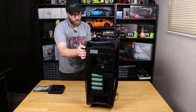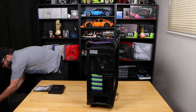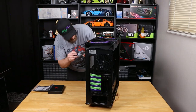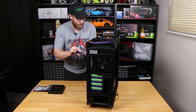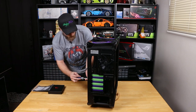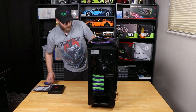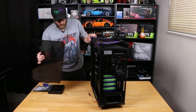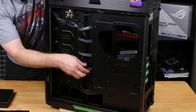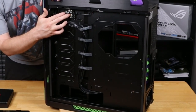And with the glass off here, like the other Helios cases, you get this little shroud. So let me go ahead and grab my screwdriver. The Helios does come with a fan hub for the four fans that are pre-installed. Like I said, they are non-PWM. So now that we have this little cover off, you can see that it does come with all the wire management straps going up here, with four of them. Here's that fan hub that I was talking about.